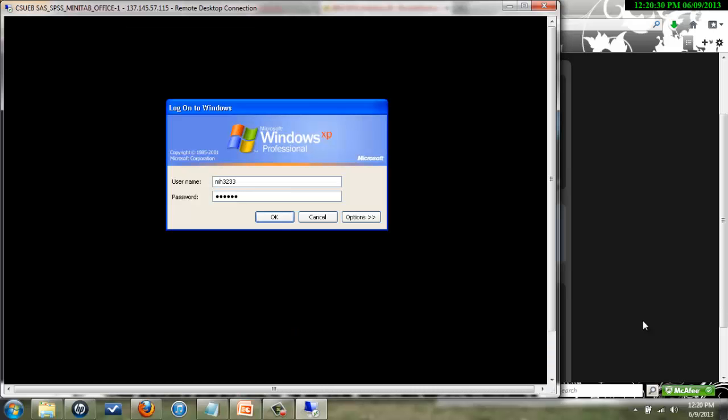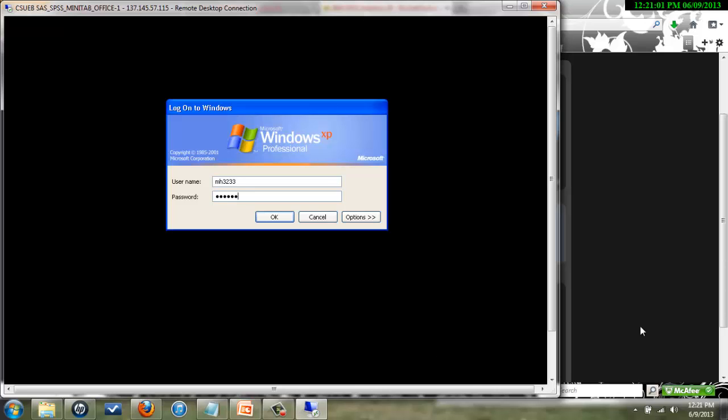There are two ways of accessing SPSS. It all depends on whether you have the program installed on your hard drive or you need to access it from a network. I'm going to be accessing SPSS from a network, but then once I'm in, I will show you how you can access SPSS on your PC.